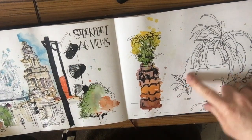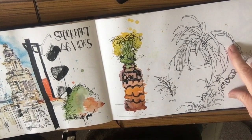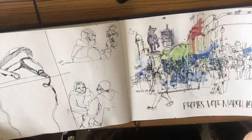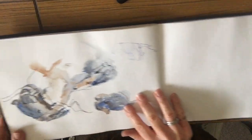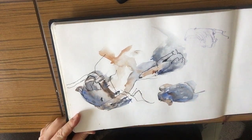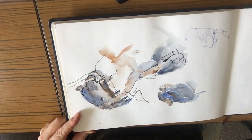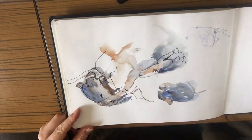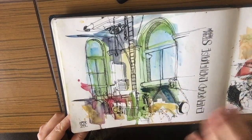This is planting, typical of my contour drawing approach that I love to do, and we will certainly get into some of that. And then more of People's March, and some of my greyhound Tansy, and she's lovely to draw, so that's that. There's a few more pages here, but what I want to do whilst I've got some time is, because I don't think we're doing anything more, actually, I'll just go a couple more.